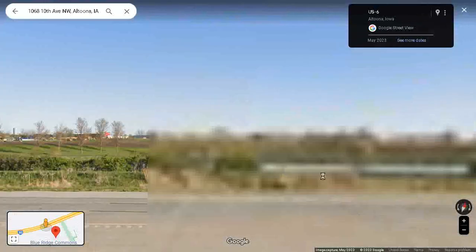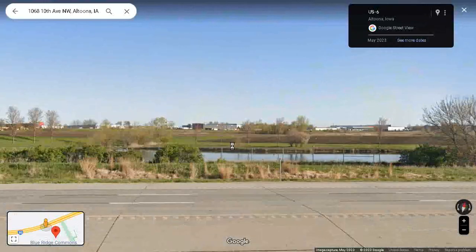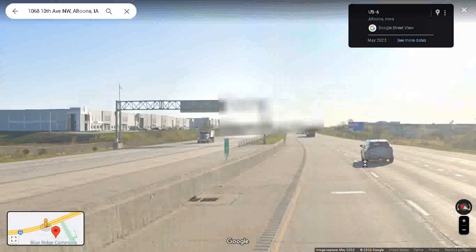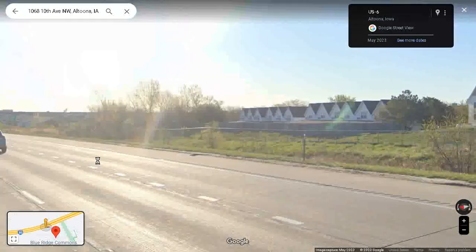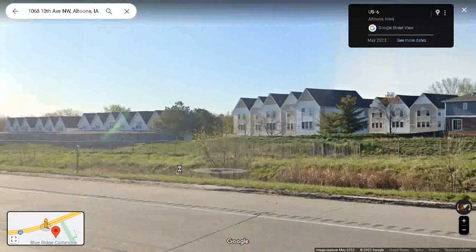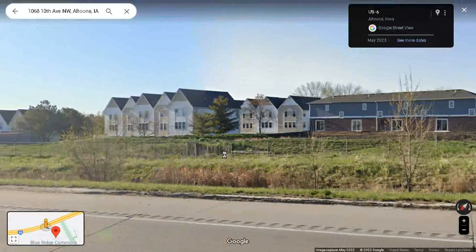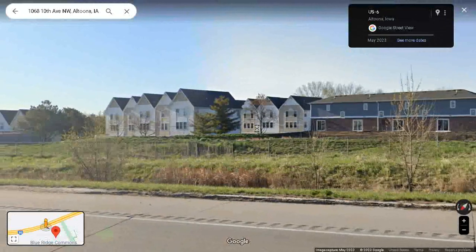Let's turn around and keep looking. But it was somewhere in Iowa, possibly. If anybody knows the exact location, that'd be great, but I don't have it. So anyway, if we go here and we point it at these buildings that are set up here, this is a really good image of it on the back side.